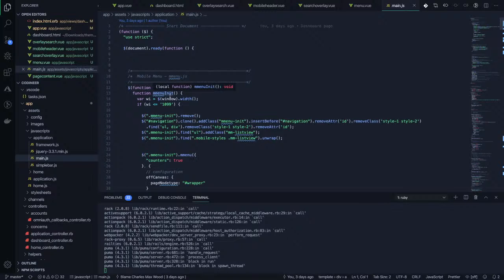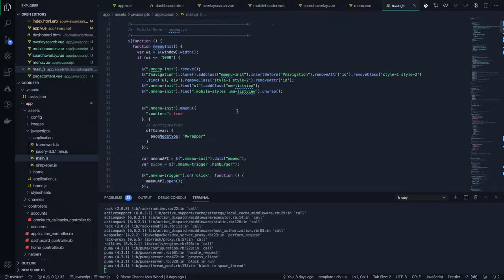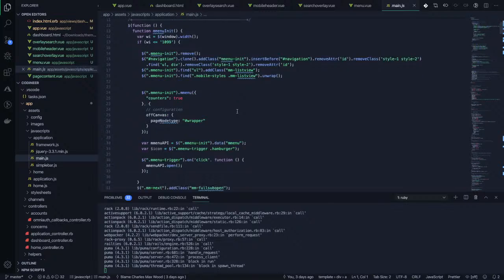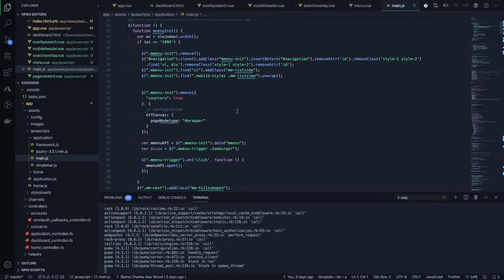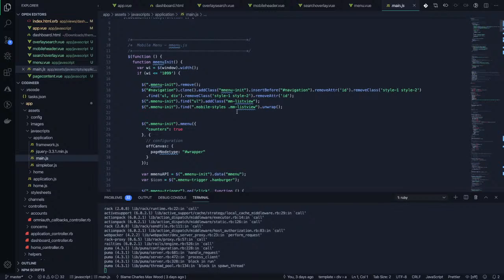So yeah, this sets up the menu using jQuery. It's a double M menu in it.